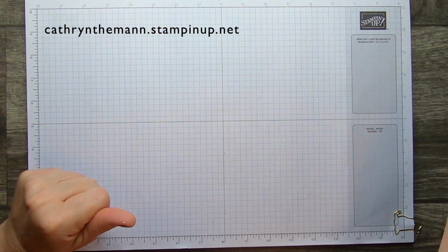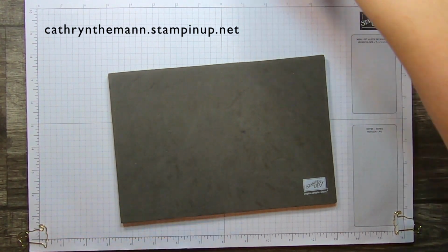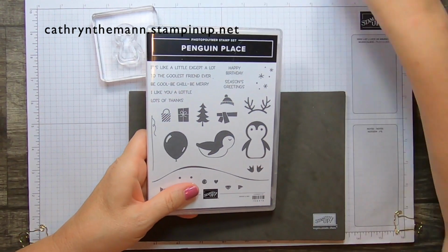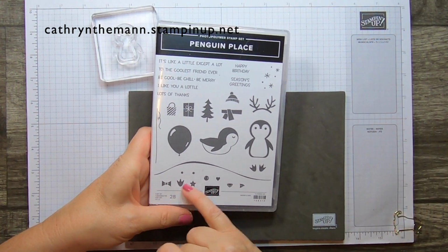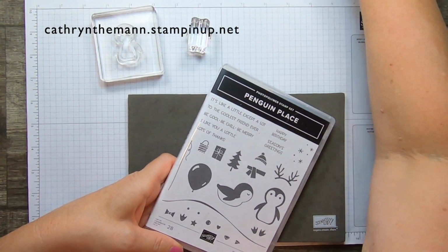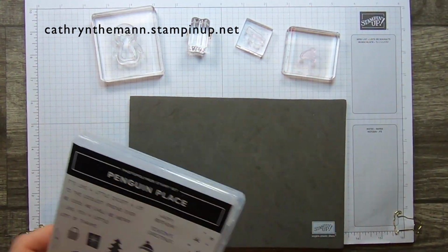Okay, now we need our Stampin' Pierce mat, and we're going to be using the penguin image, the feet and the beak. No, the foot, not the double foot. The feet and the beak, the scarf, and the hat. All right.